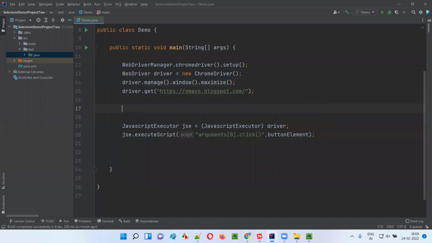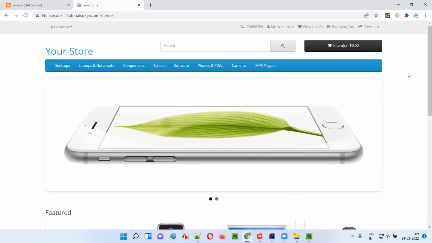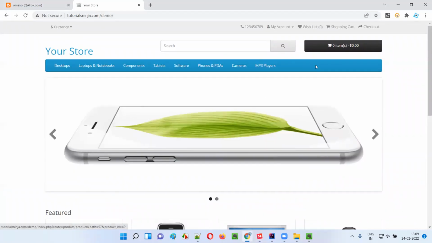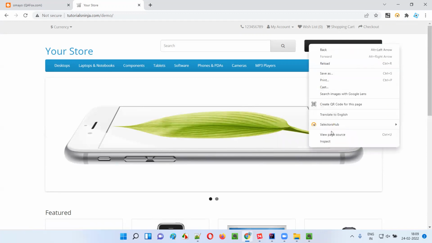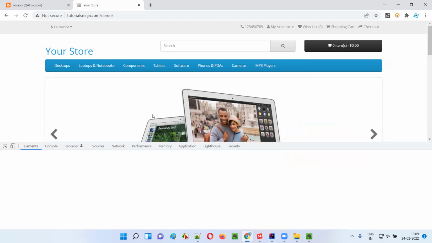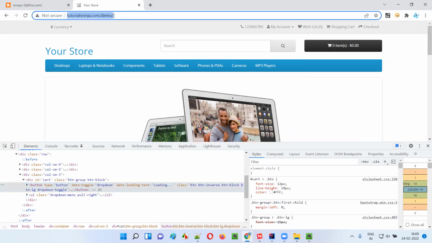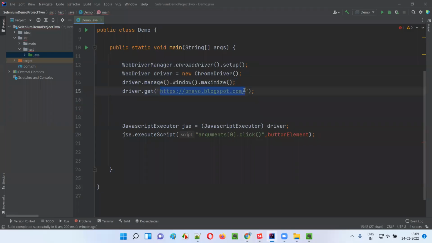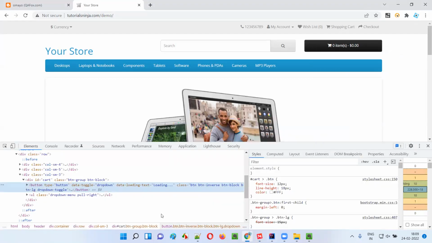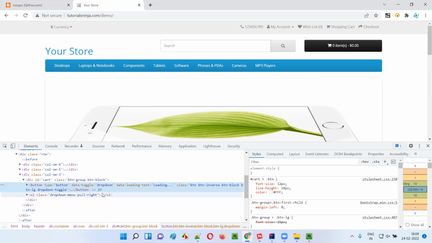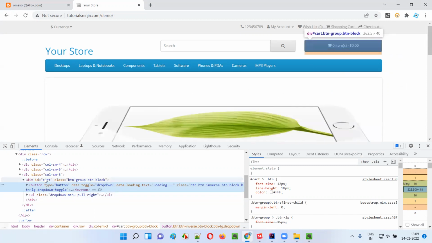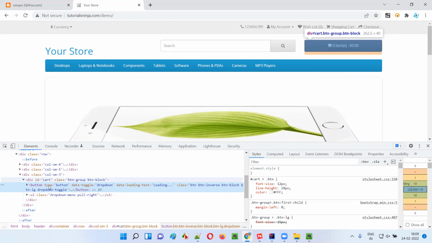So first I'll create a web element for this button. Before that, I'll copy this application URL and go to the script and change the application URL. That's the first thing I have to do. After that, I'll create the web element for this button. Inspect this button. Does it have anything? Under the div ID cart, we have this button, right? Under the div ID equal to cart, we have this button.